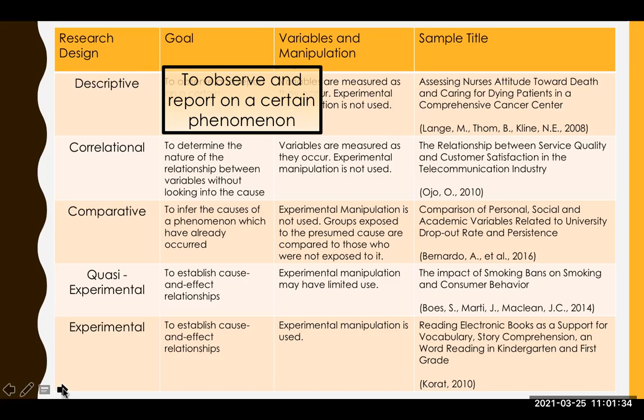One limitation of descriptive research design is its inability to establish relationship or causal relationship. That is, one variable cannot be claimed as the cause of another variable. That is why descriptive research design only has one variable. Descriptive research design is used when little is known about a topic or when the study is exploratory in nature.